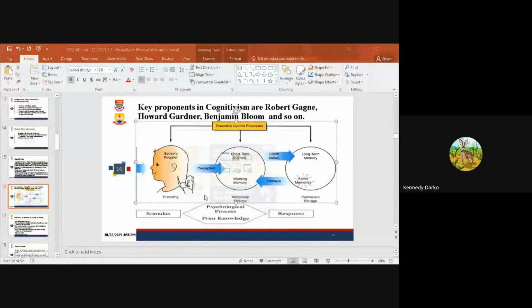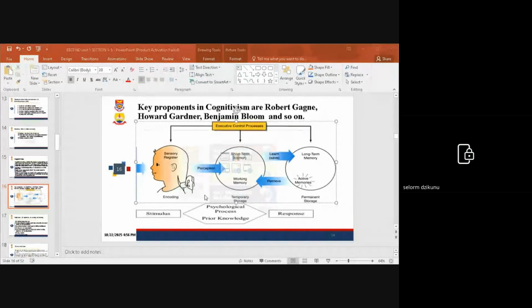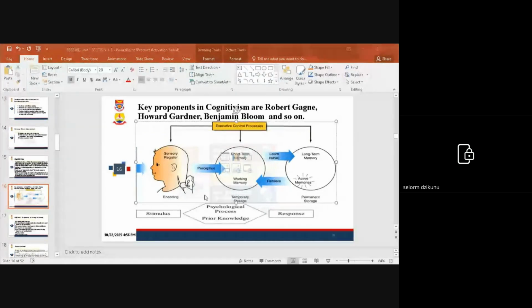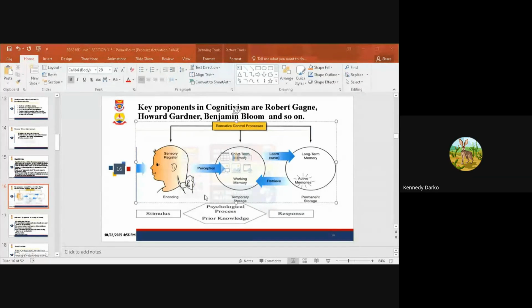Yes, sir. Mr. Salom. Yes, sir. I just wanted to corroborate with Jackson concerning the decoding and the encoding. So if I understood it very well, encoding is just telling us how we receive the message. And decoding is how we understand the message and how we apply the message. Thank you, sir. Okay, thank you very much for siding with me, my brother.